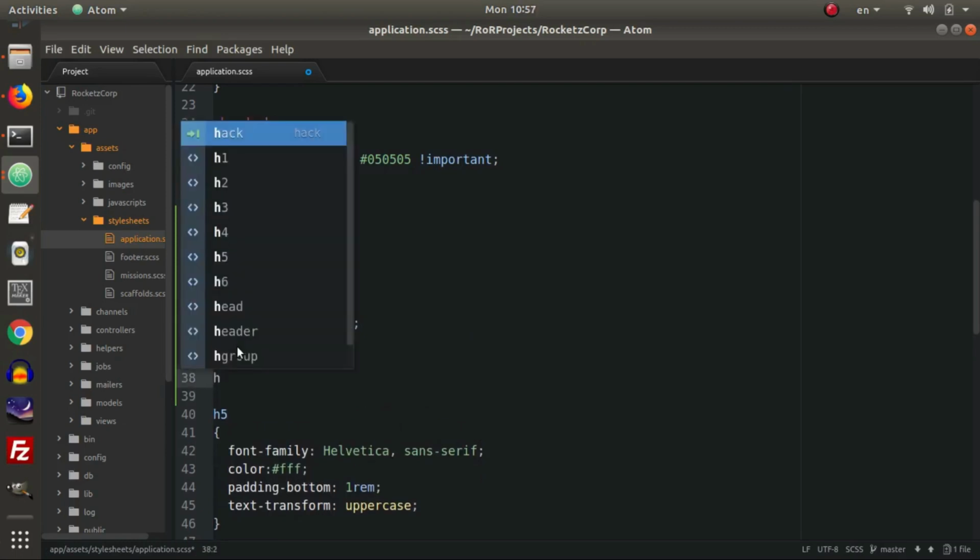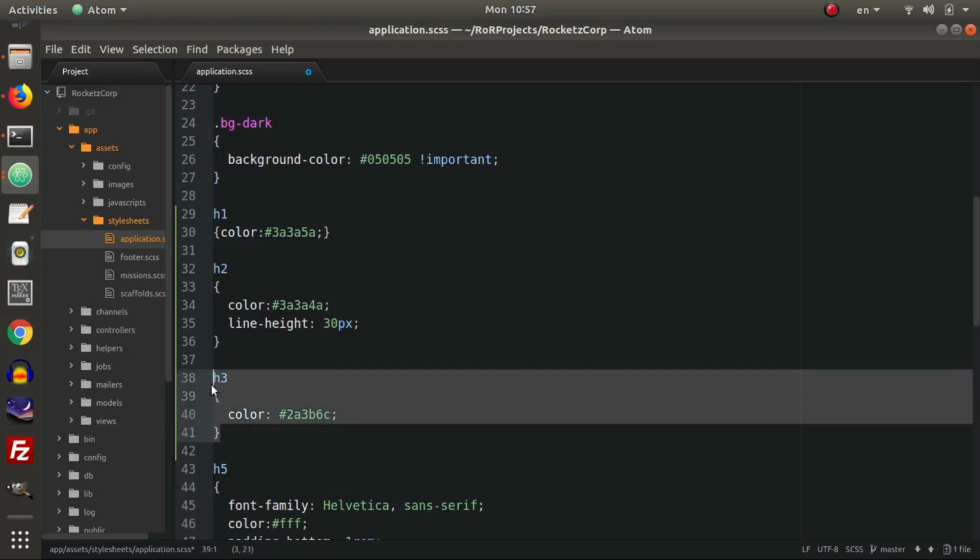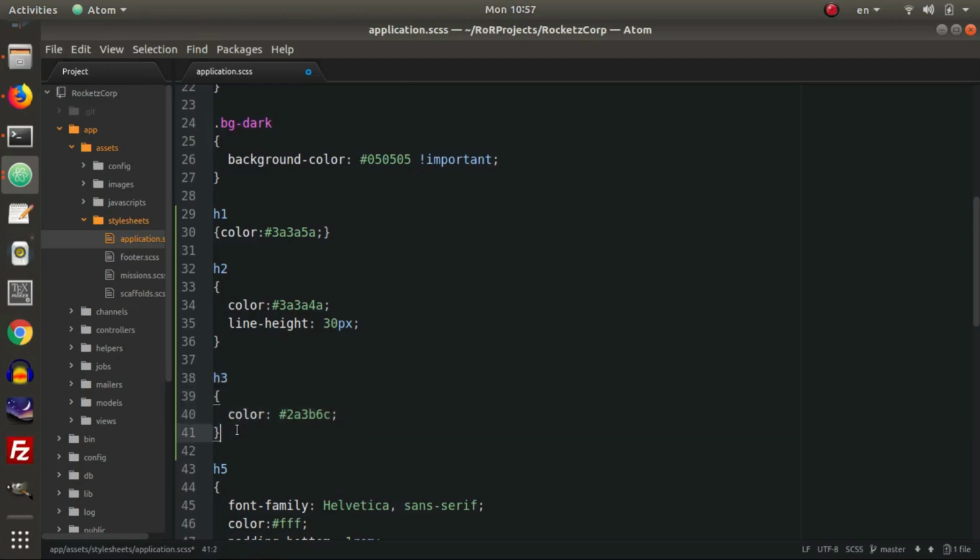Alright, let's add an H3. And for the H3, let's make it a color of, okay, let's see, I'm going to do 2A, oops, let's do 2A3B6C. Okay, so it's going to make sense what we use for these headers later.